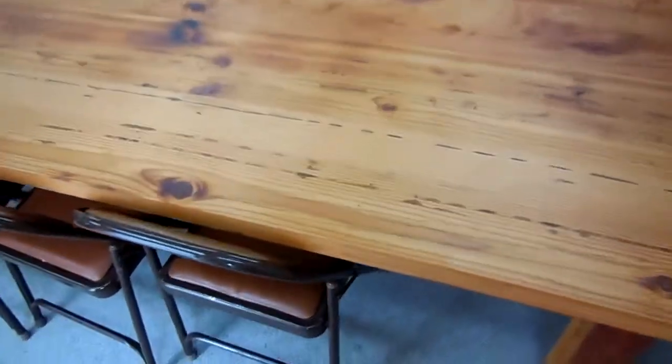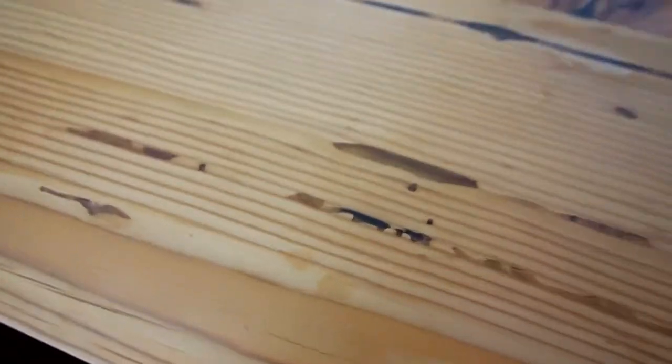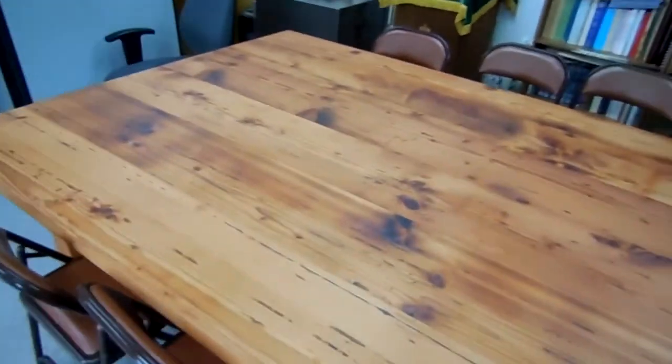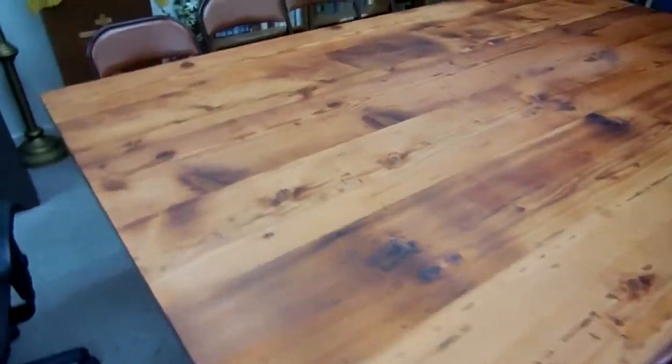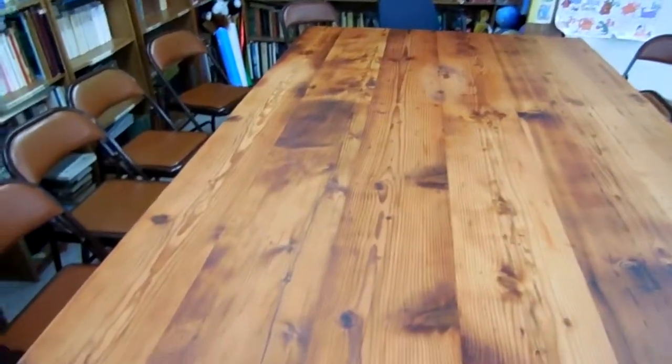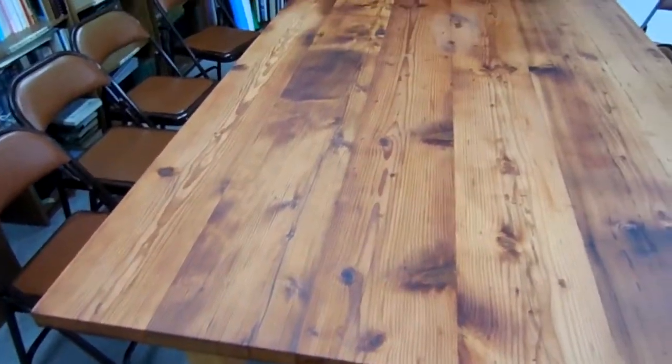It was built by Zelko Cabinet Company, and Paul and I filled in all of the wormholes with clear epoxy. Let's see if we get some close-ups here — actually a channel filled with epoxy, and some of those channels even have some insect eggs in them, for example this one right here. It took several layers of filling with epoxy, sanding, and discovering more openings to fill. We started this in September 2013.